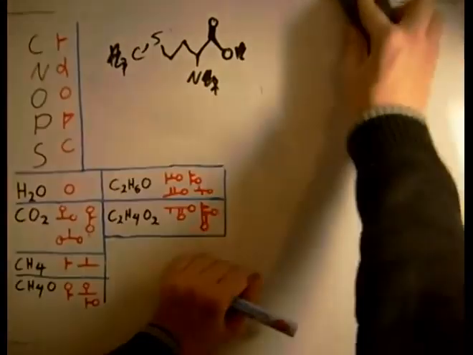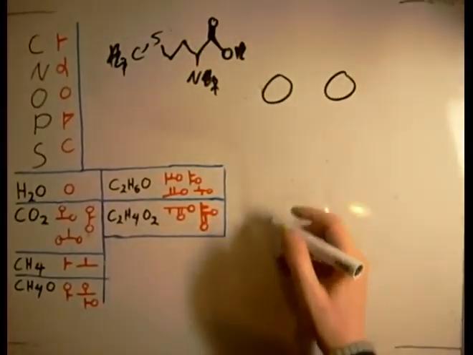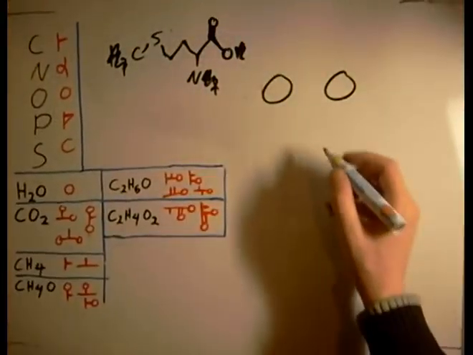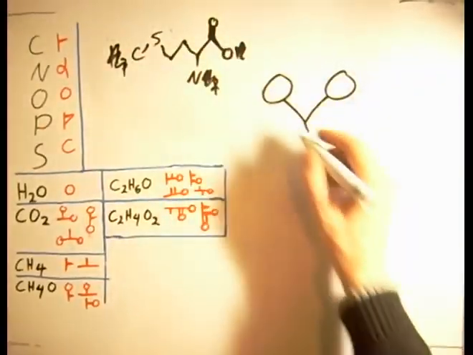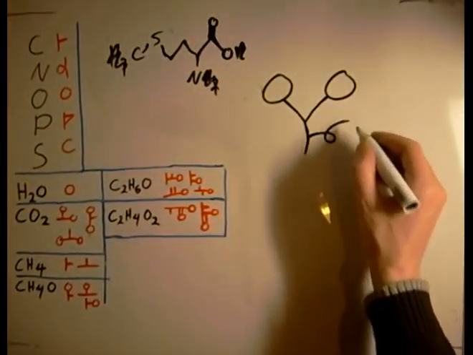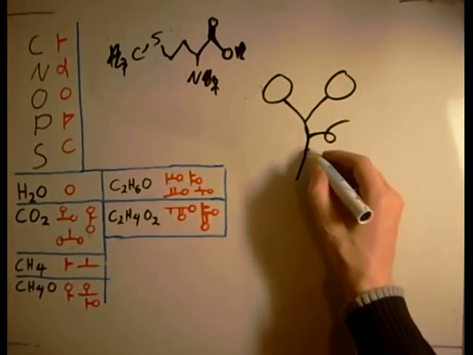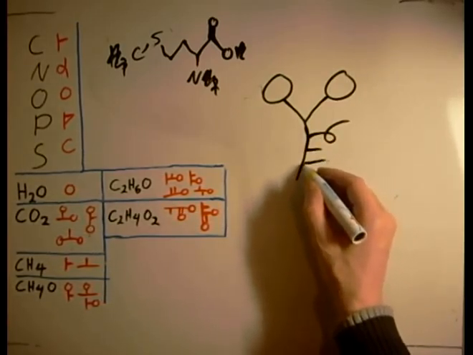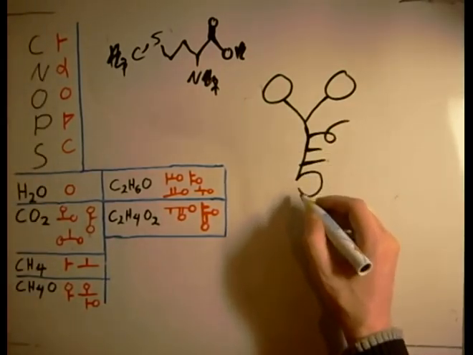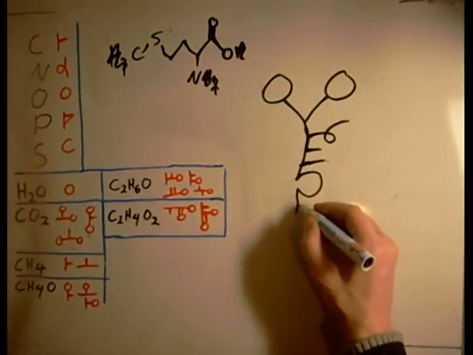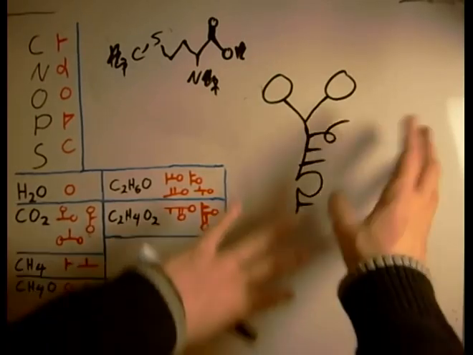So let's try to draw a nice pretty one here quickly. Our two oxygens. Okay, and then we'll draw it in our long chain again, as we normally should. Connect down to our carbon, which connects off to another carbon that has a nitrogen. So there's actually the other end of our amino acid. And then 1 carbon, 2 carbon, 3 carbon, sulfur, carbon. Not bad.